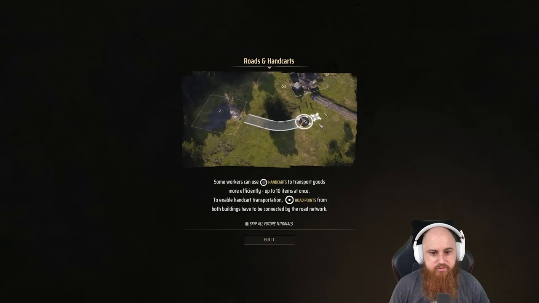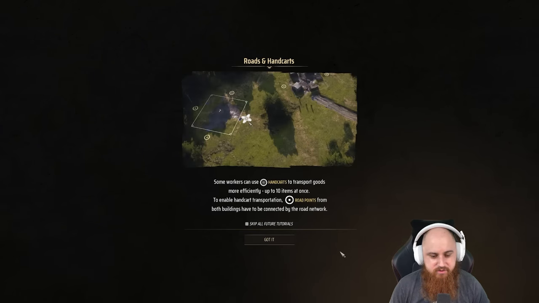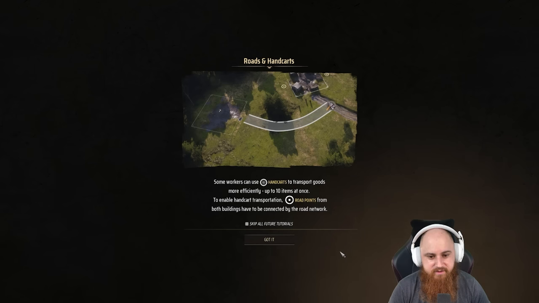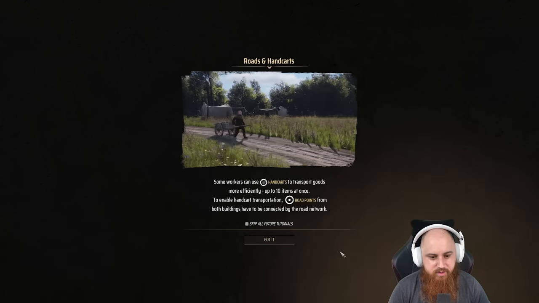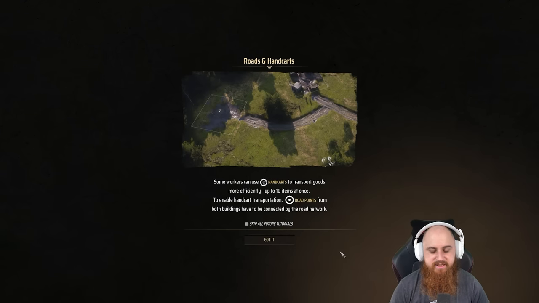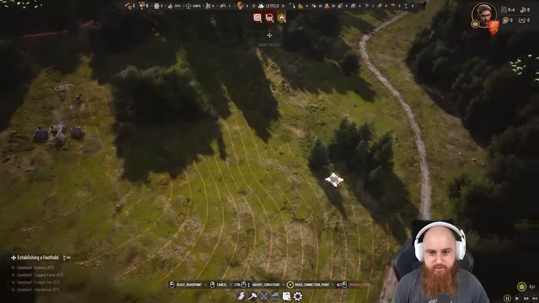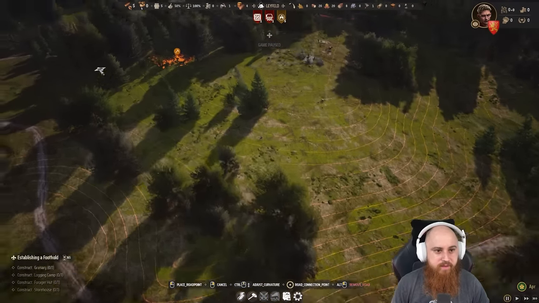And we've got roads. Oh, wow, look at that. Nice little video in there. Some workers can use handcarts to transport goods more efficiently, up to 10 items at a time. To enable handcart transportation, road points from both buildings have to be connected by road network. Okay. Oh, so there we go. There's the snap to bits. We do have a road from here, don't we?